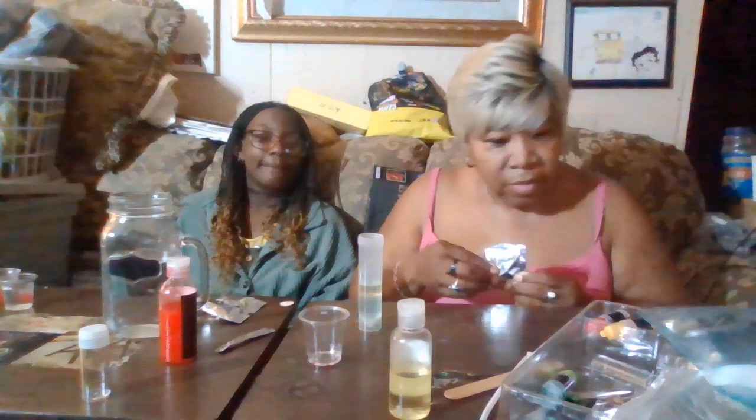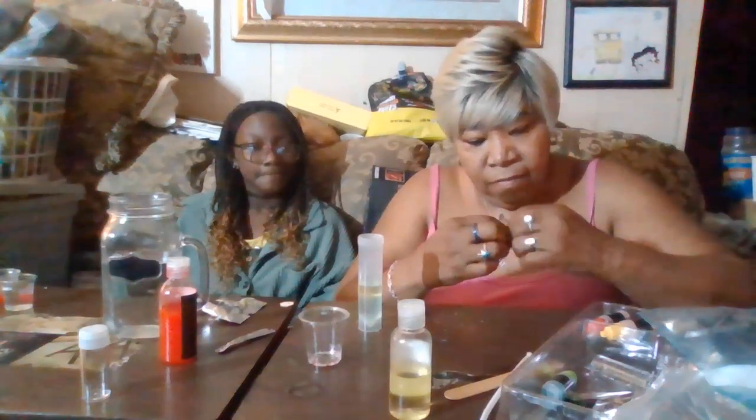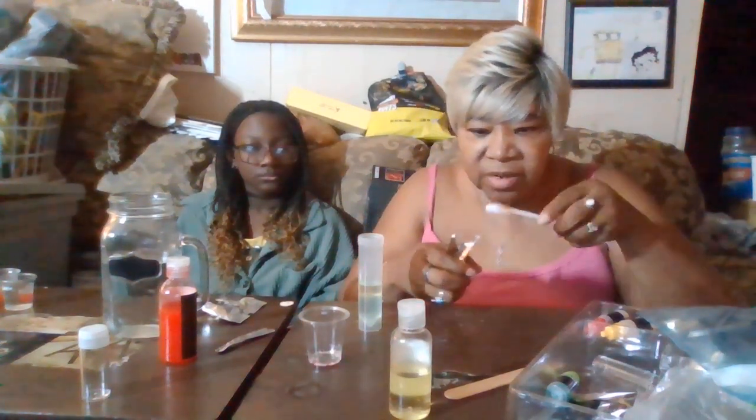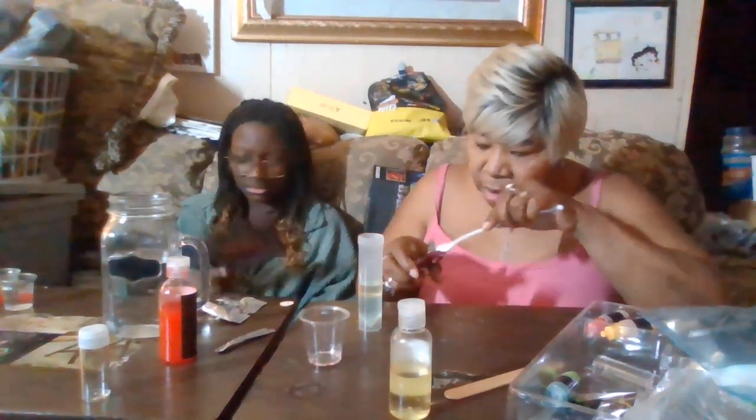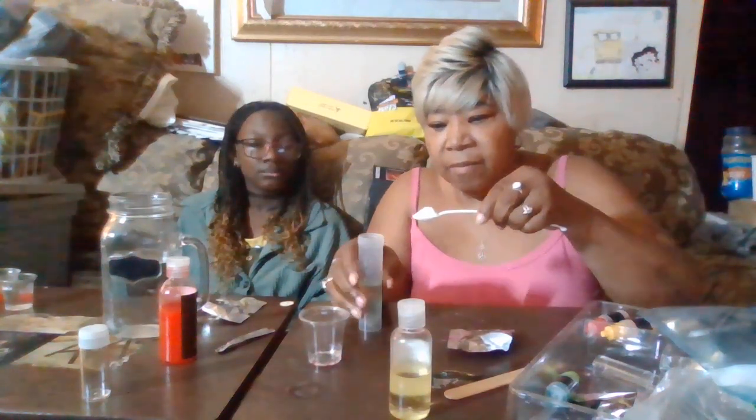So then, after that, add 1 medium scoop of baking soda into the test tube. What happens when the powder hits the blob generating solution? We'll see. Add 1 medium scoop. Medium scoop. Yes. Just dump it in there. Medium. Just dump it in here.